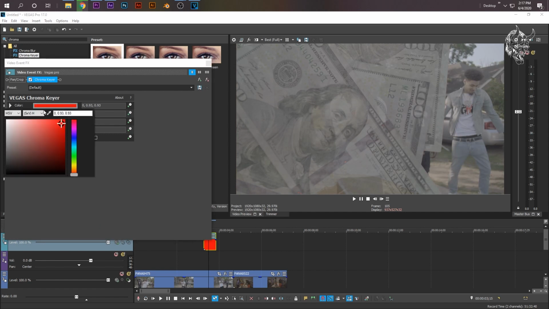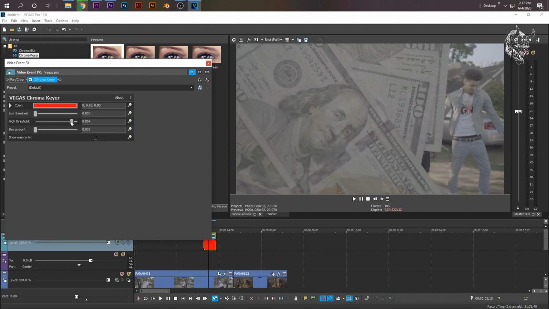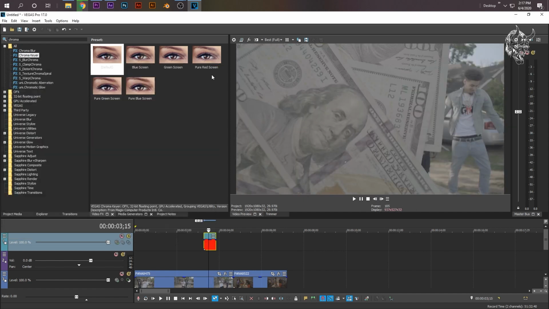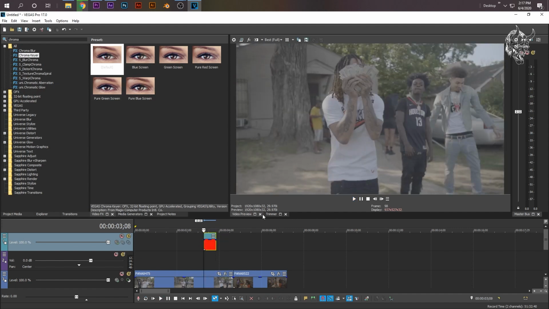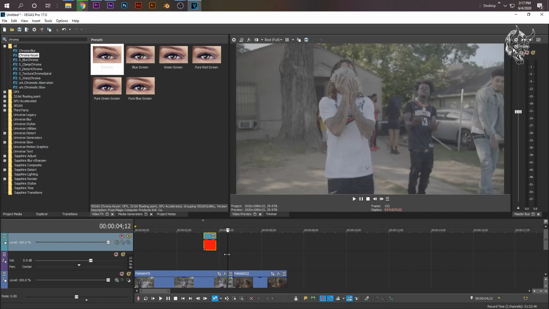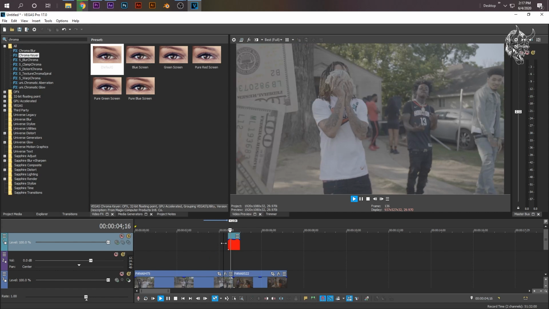Now after choosing the color and then clicking on the eyedropper tool into the red, you can see it kind of faded in. Well, we need to mess with these settings until it fills in all the way, and if we look at it, we'll have our overlay except right here where we can mess with these settings, probably the low threshold, and that is most likely the best we can do right now. So if you look at it, we'll have our overlay finally, and what I like to do is set the middle of the overlay in between both of these clips of this hard cut, so it's kind of in the middle. So I'm going to move it on my timeline like this. So if you look at it, we have pretty much a money overlay like that.